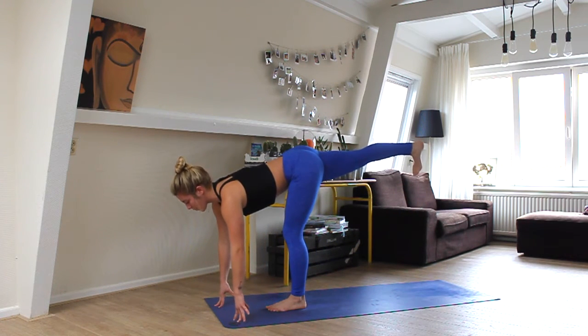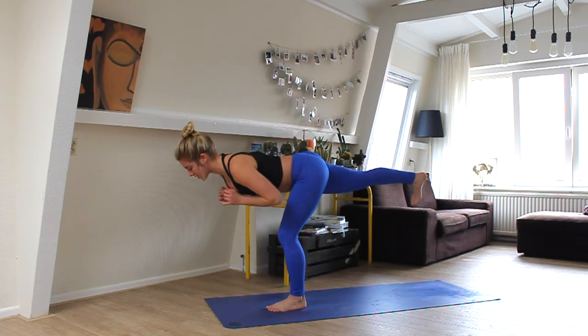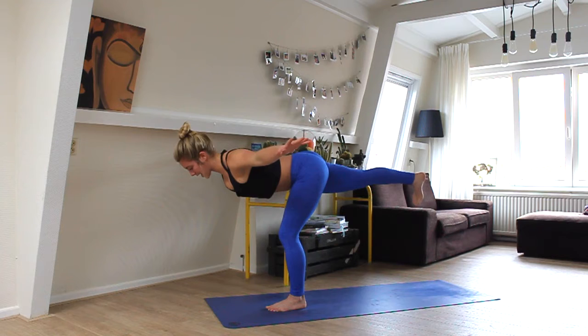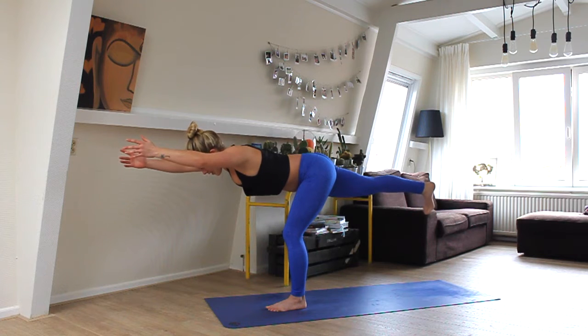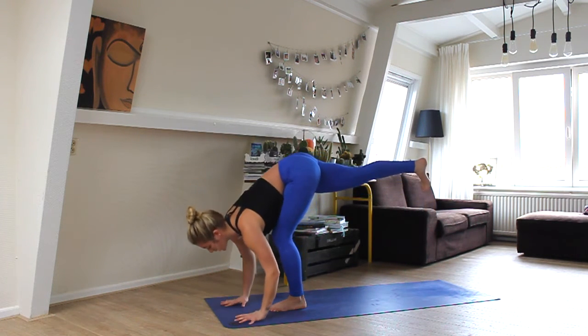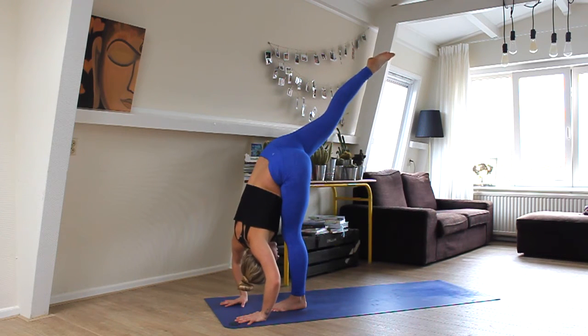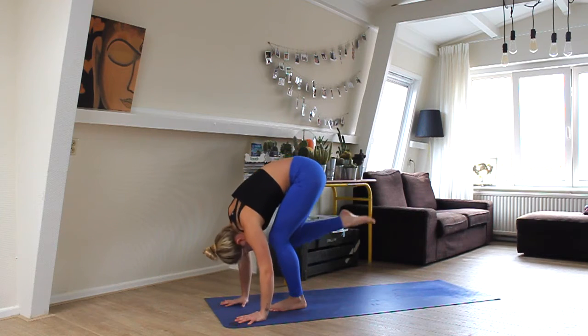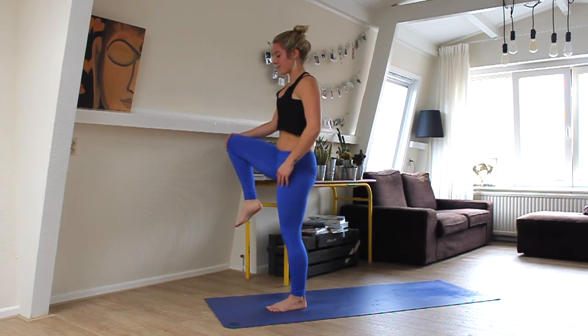Making our way into our warrior three on the other side. Hands in front of the heart. Moving towards the side or reaching all the way in front for an extra challenge. Finding your breath here. 3, 2, 1, and exhale, dropping the hands down. Lifting the back leg high for just one breath. And then exhale, bring the knee into your chest and round all the way up.